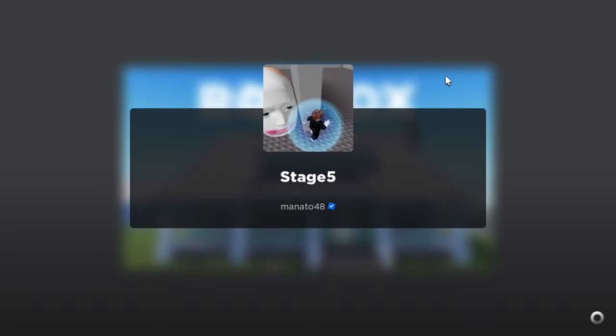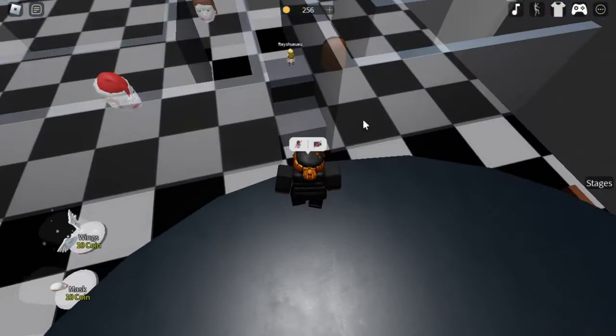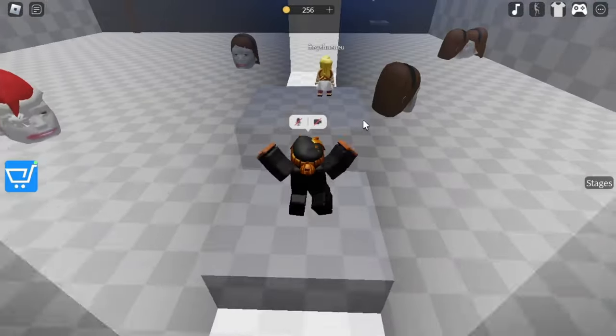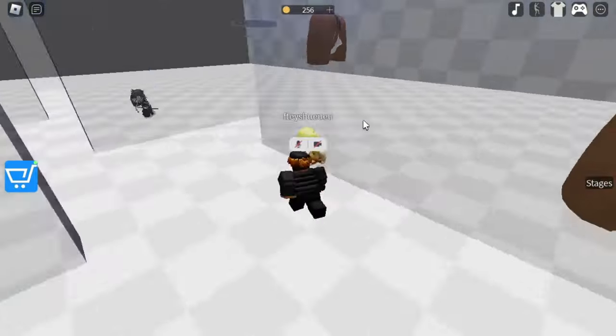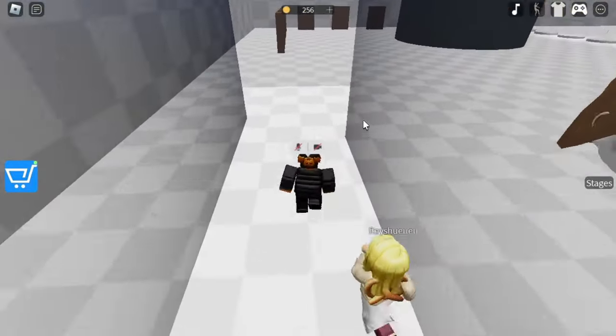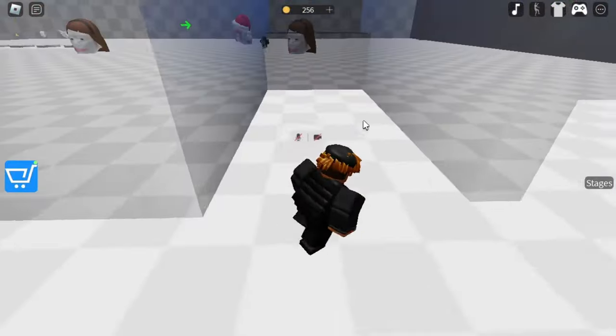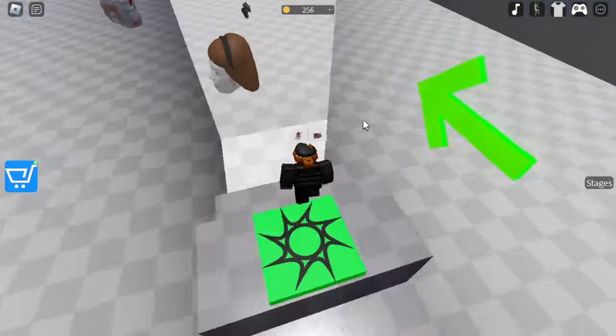Alright, got through stage four. Five down, six to go, supposedly. Okay, I'm pretty sure they changed the heads for this one. I'm pretty sure you go this way. Yeah, and then you go up here. Okay, cool. I actually did remember.